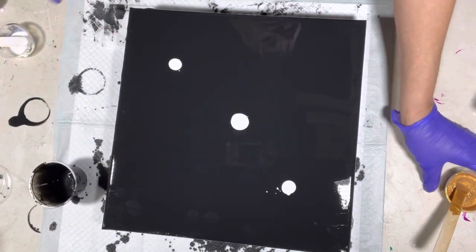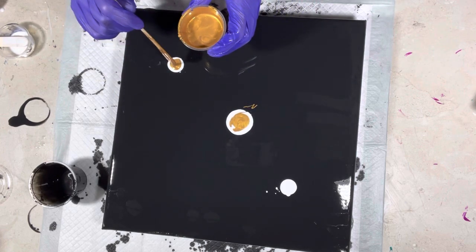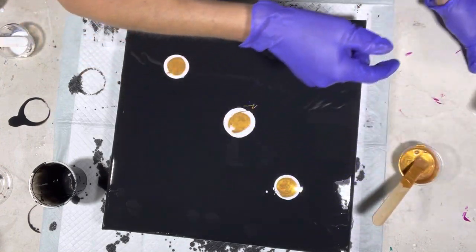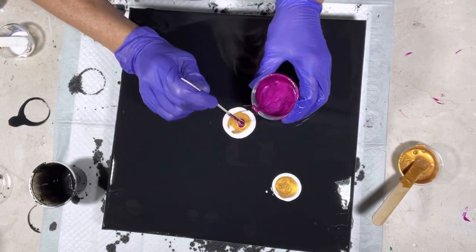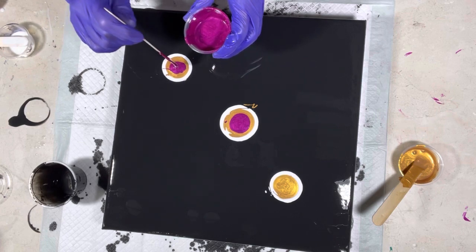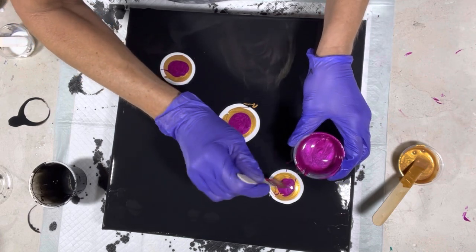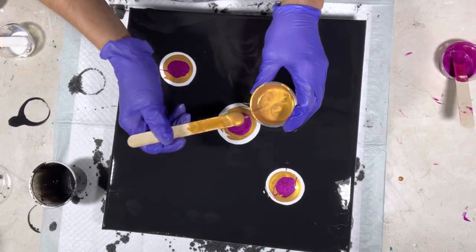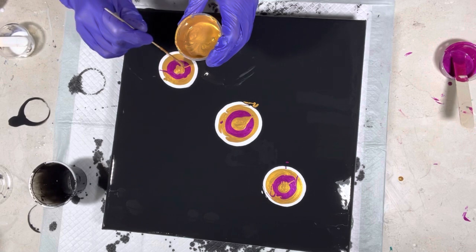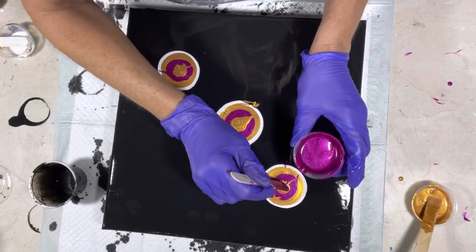Okay, so now I'm gonna put down Egyptian coin. See if I can be neat about this. And then the hot orchid. And I'm going to put another layer, just a smaller one. Hope everybody's doing well out there. And a little bit more of this.